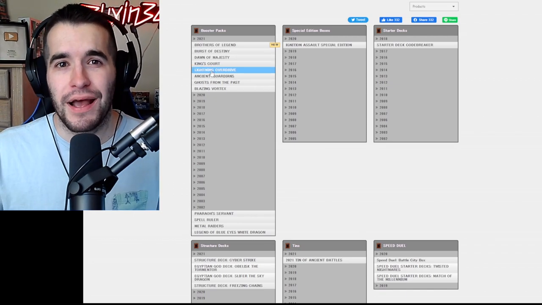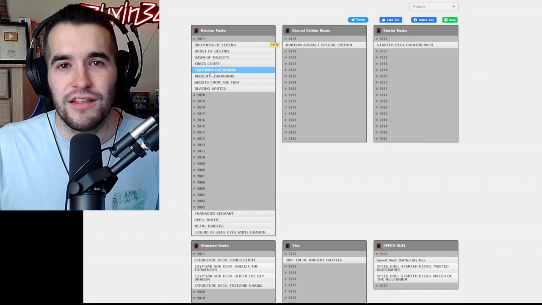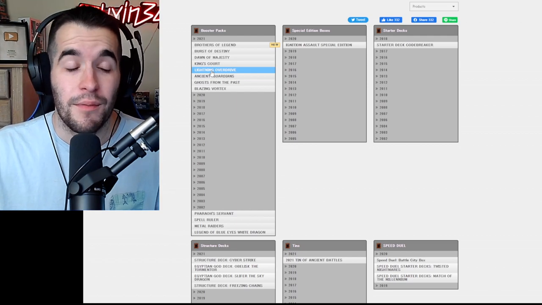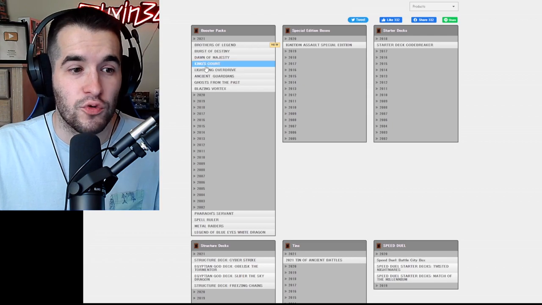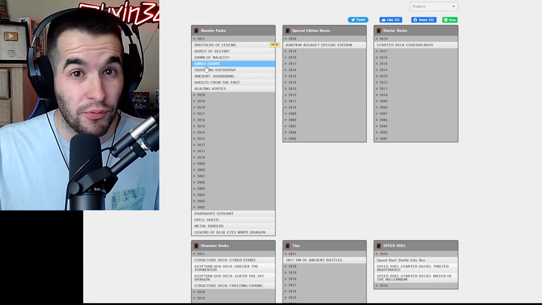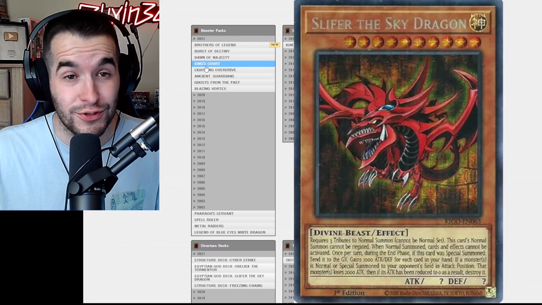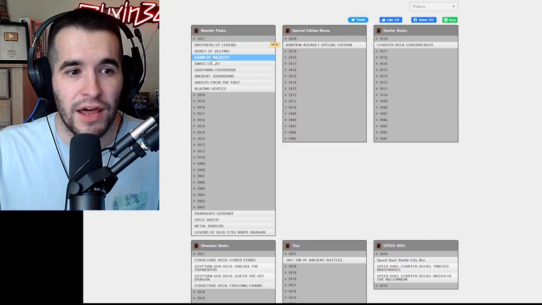Lightning Overdrive, another bad set, but it does have the Starlight Black Rose Dragon. So when you start thinking about it, a lot of these sets that were really bad competitively have a lot of iconic cards in high rarity, which makes them pretty nice for collectability. So Lightning Overdrive is not as bad as you might think. King's Court was actually pretty strong. Decent reprints. It also had the God cards in it, what turned out to be actual Error God cards. So there's a double set of God cards. That's not bad. Dawn of Majesty had the Stardust Dragon. That's about it for collectability.